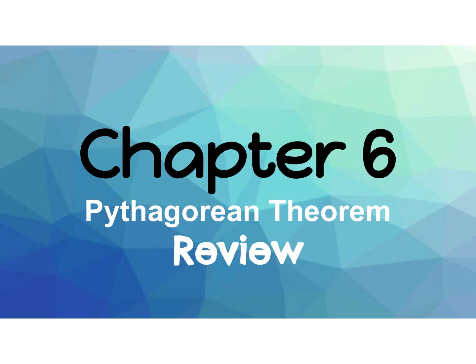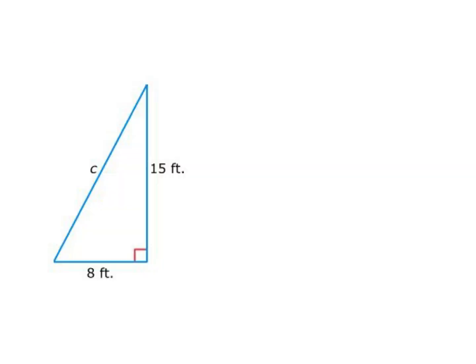This will cover Learning Target 1, which is I can find the missing side of the right triangle using the Pythagorean theorem. So remember the Pythagorean theorem is saying a squared plus b squared equals c squared. And we named each side of a right triangle with a, b, and c. C is the only one that's really super important. A and B can be flip-flopped. It doesn't really matter which one's which.